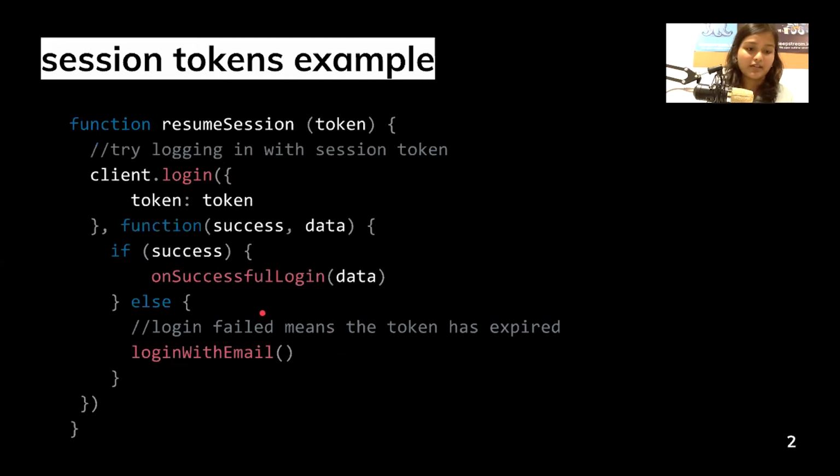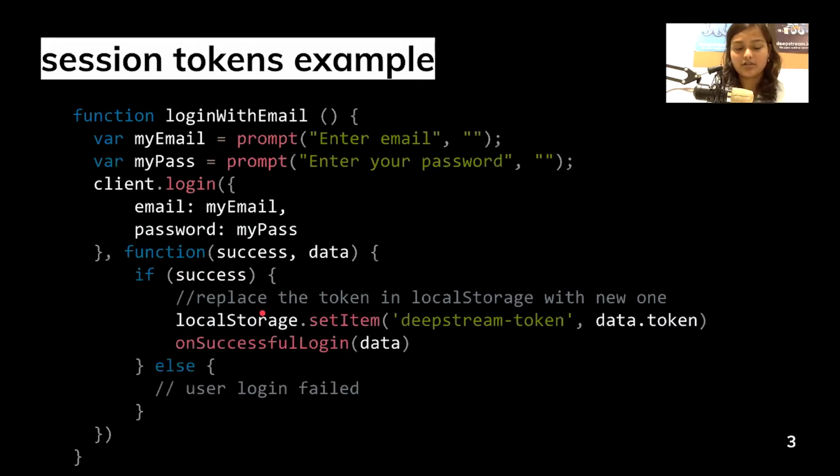So it goes back to this, and it keeps on following this order. If there is a token that exists, it will try logging in with that. If it is valid, all the better. If it is not, it will go back to logging in with email ID, and the new token which is generated, it will save it back on the local storage. So it is useful if you want to log in again. Straightforward, right? Neat.